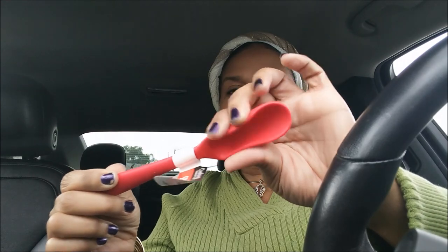And I usually find cooking things in Dollar Tree or like the little Betty Crocker type stuff. And I get it. And when I seen this, I was like, I've never seen that. And I really like it. It's like a, oh, I thought it was broke, but it's not. It's like a silicone type of a spoon. And I like that. I don't know why I like it.